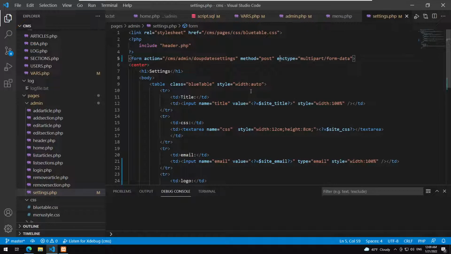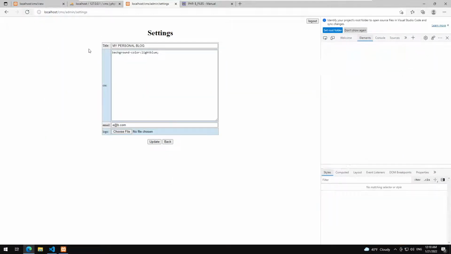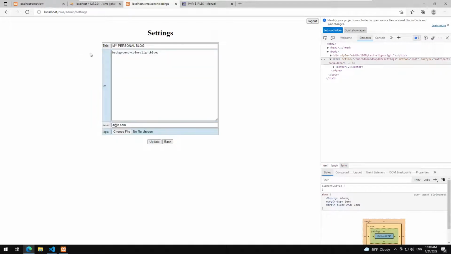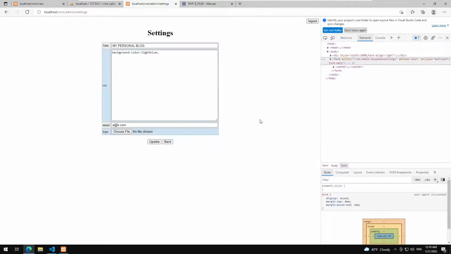Okay, so I already did this. This looks accurate. Super weird. Okay, so let me maybe refresh the page in here. Okay, and the form. Okay, this is the reason. It seems that I forgot to refresh the page, and this is why I didn't get anything. Okay, so now it is going to work.